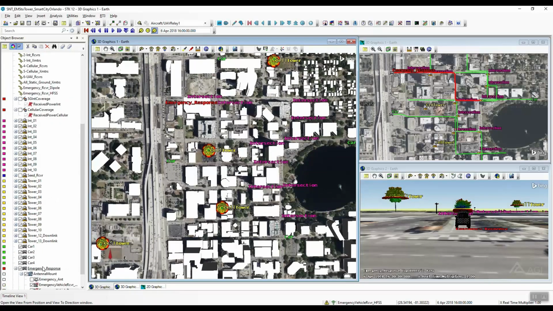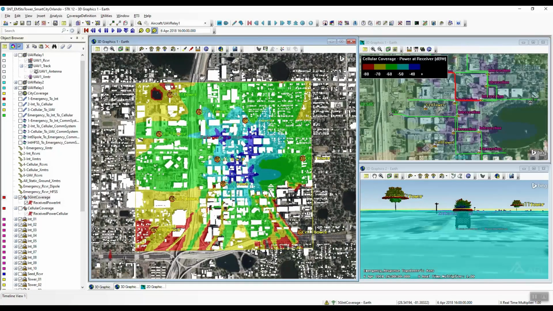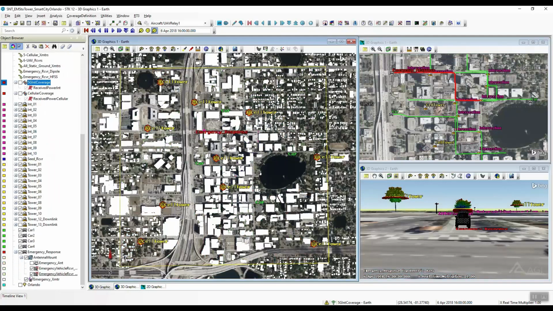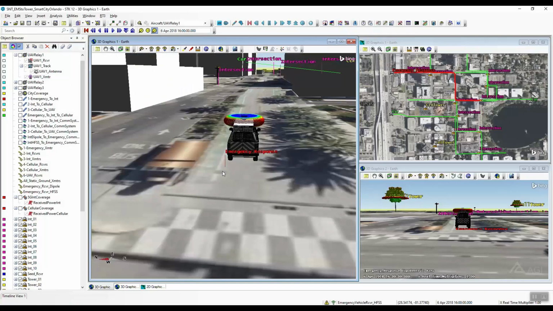And we can look at the representative coverage of those intersections over an area of interest. So here you can see the power at the receiver, assuming that all of our intersections are transmitting signal, and we have a receiver at each of the nodes within this gridded area of interest. So you can see there are areas where the buildings are actually blocking the received power, and so that's why we have some obstruction and some of that red in those areas. But we're interested in looking at the received power along the emergency vehicle's route.